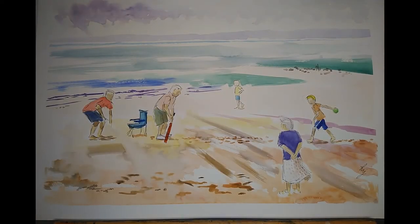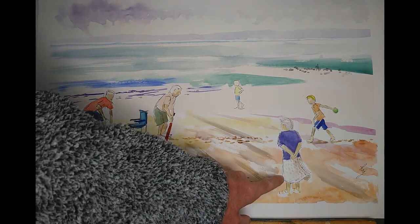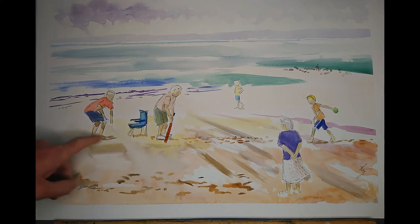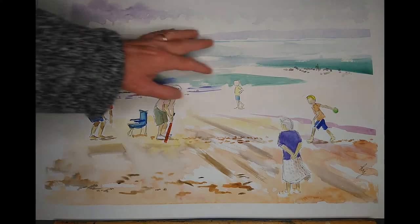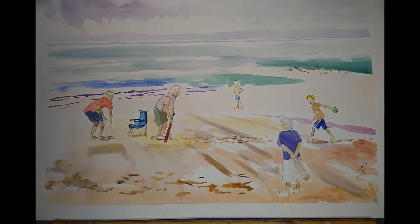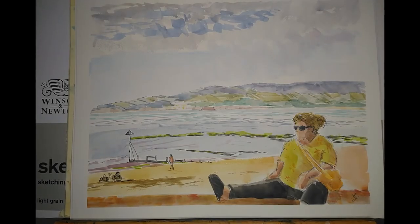Similar spot, different day, family. I think these were granddad and grandma playing with three grandchildren, playing cricket on the beach. Needs some work, a lot of just simple suggestion here, but I'm quite happy with the figures and the sense of fun captured. And again, that last one was created using the water brush.